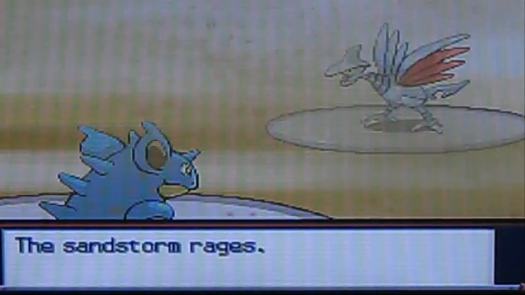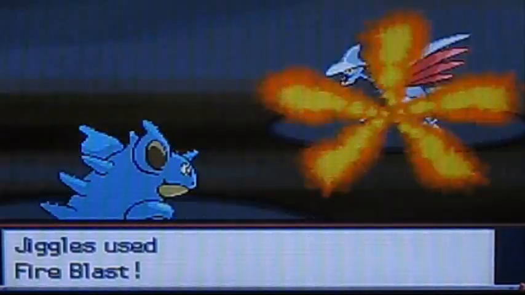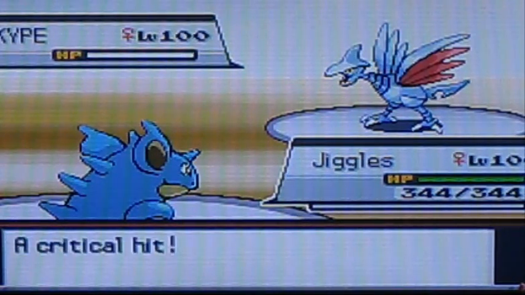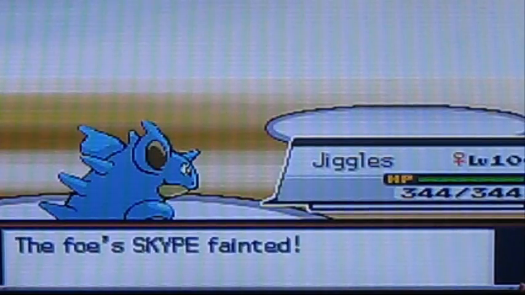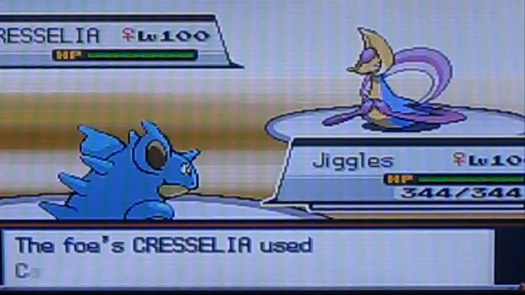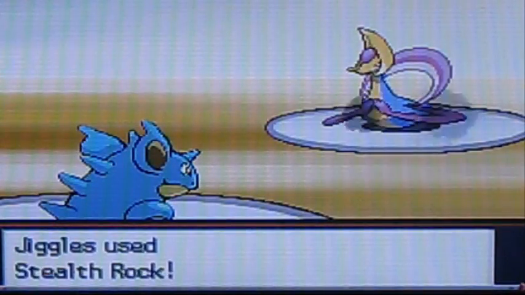Well, anyway, I send out Jiggles here, and he switches out to his Skarmory again, but thankfully I have Fire Blast on this thing, so this thing's going down. At least, hopefully, in a 2-hit KO or something. So I Fire Blast it, and that actually kills it in one shot because it got a crit on him. So I'm like, alright, that's what we get for messing with my, not my Patches, my Moonshine. There we go. So then he sends in Cresselia, and I set up Stealth Rock here.